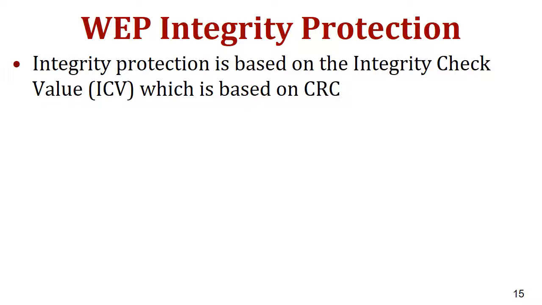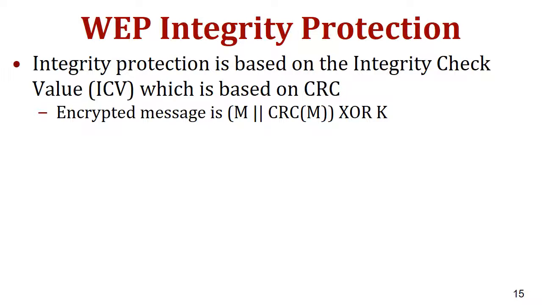Okay, so we already talked about the problem with authentication. Now let's talk about the other two security problems. The first one is the problem with integrity protection. How does WEP do integrity protection? The integrity protection is based on the integrity check value, which is based on CRC. So, does anyone know what CRC is?